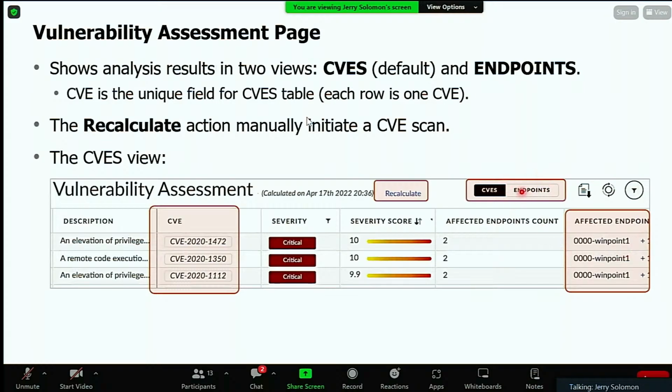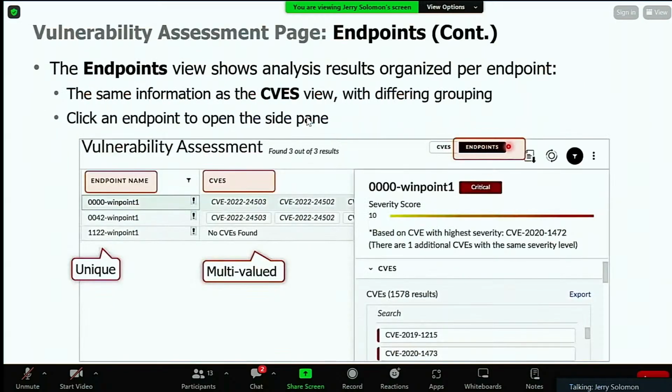If you want to look at it from the perspective of the endpoints, you can export all this detail as well, to provide to your Windows admins, so we need to patch these CVEs, yeah. You click on the endpoints button. We see it from the perspective of our endpoints. Again, the new exclamation mark indicates an unsupported OS. And for this endpoint, what CVEs is it vulnerable to, exposed to? And you can click to, again, see the list from the perspective of that endpoint.